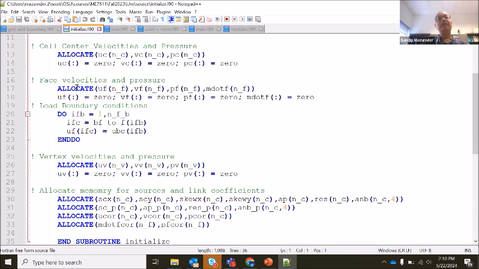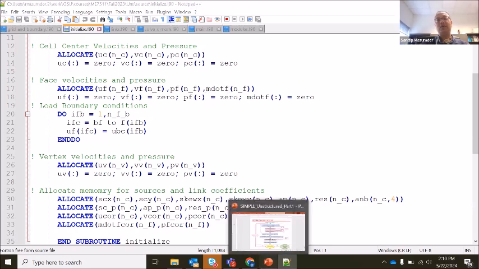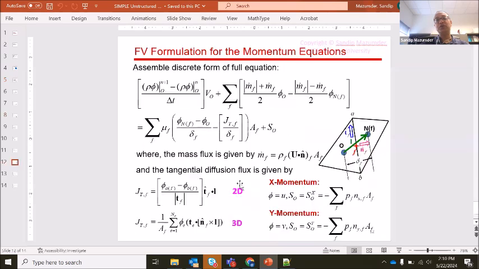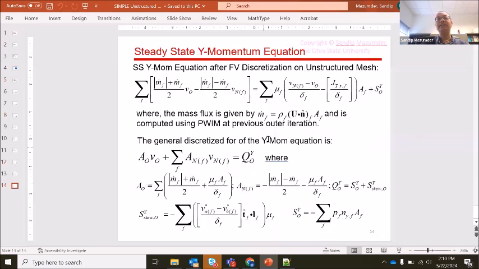Okay, then I have face velocities. Similarly, this is u at the face, v at the face, pressure at the face, and also I want to calculate and store m dot at the face. Now, one of the things I forgot to mention when I showed you the final equations is if you look at these equations, to calculate the link coefficients, as you see here, I do not need individual u and v components. All I need is the mass flux normal to this face. I need to compute that and store that. Okay, this is all I need.